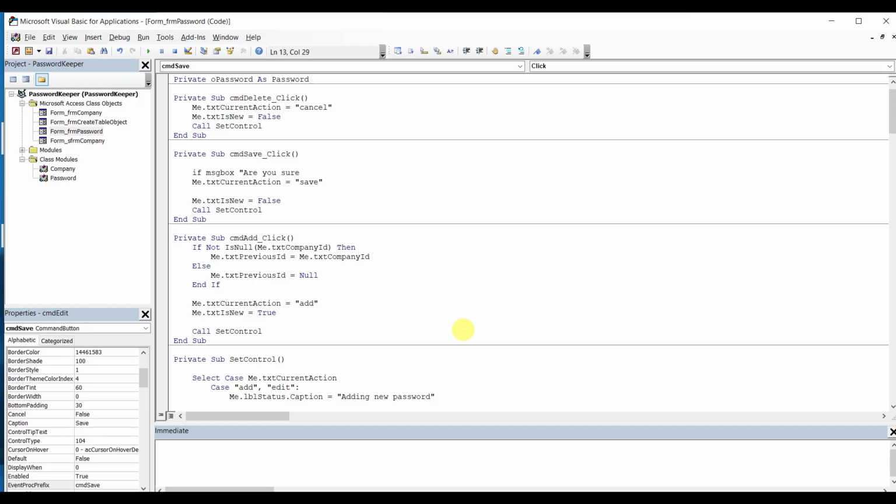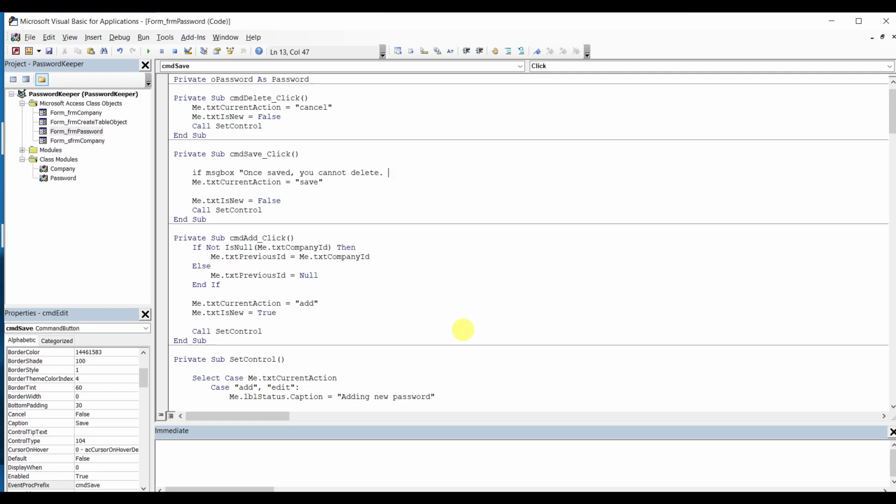Are you sure you want to save? So let's try this. Nope, we're going to do this. Once save, you cannot delete. Yeah, there you go. That's good. Once save, comma, you cannot delete.